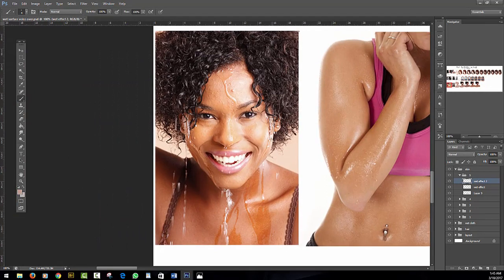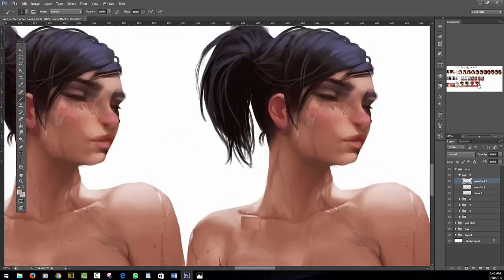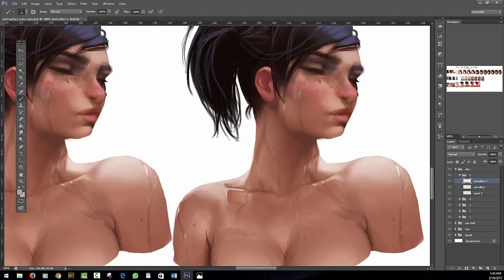Alright, so next thing we can do is be more obvious with the dripping water. So we're gonna try to emulate that. From what I see, it's a little bit darker from the basic skin tone here on the face where it's more light. And then you have a shadow outlining one of the corners, and highlighting on the other corner. And you would sometimes have a bit of random highlight inside it. And of course here it's basically white, but it's got shine in different areas. So let's keep that in mind and let's try to emulate that.